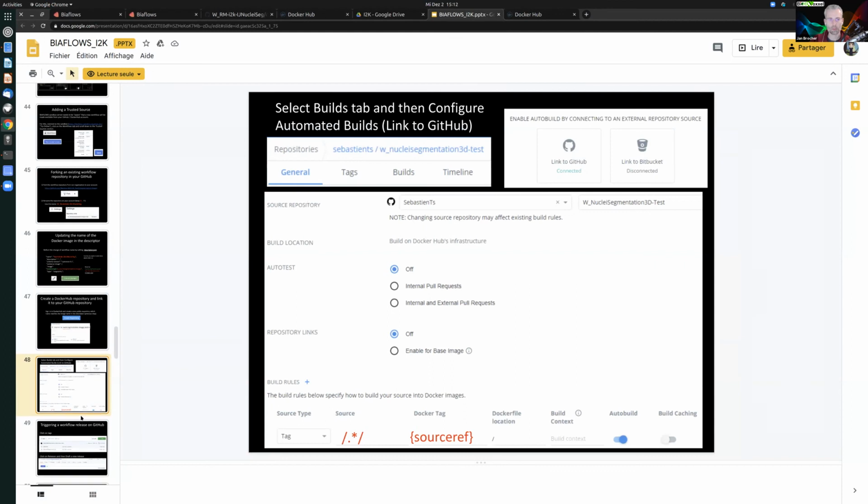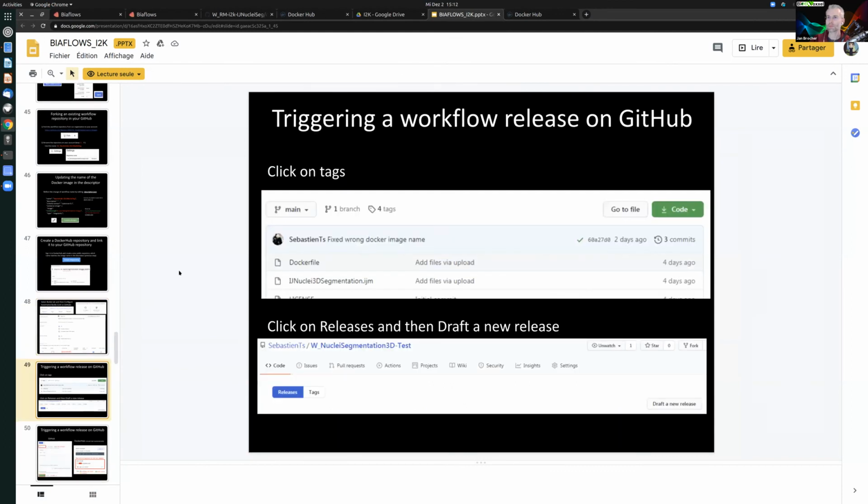Yeah, no problem. Okay. So now the next step, so now you have a link between GitHub and Docker Hub, and so on slide 49, what is needed is to create a new workflow release on GitHub. So we go back to GitHub this time.